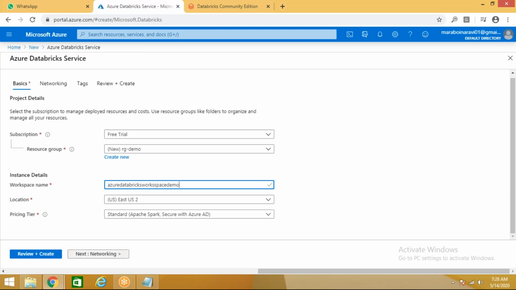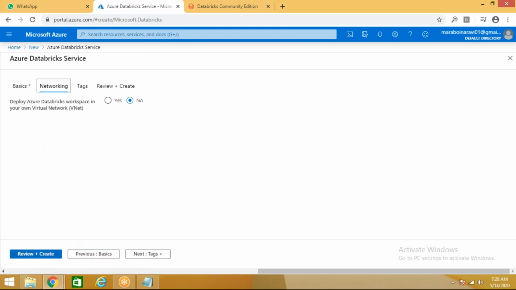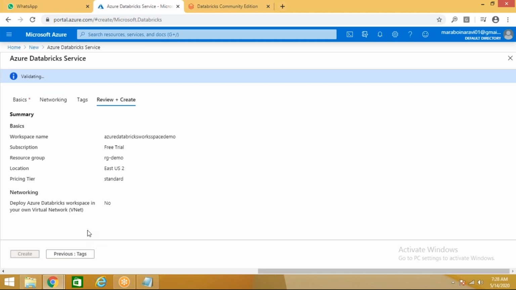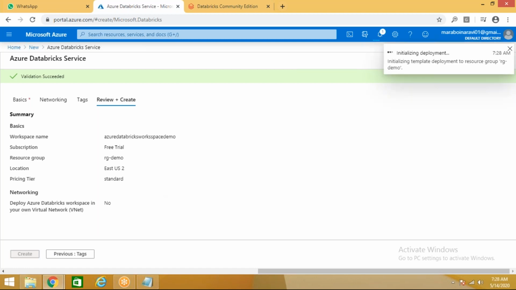Okay, now just next year. We have a free trial also, but the free trial is not allowing you to do it. In that free trial of 10 days you have DBU, that is Databricks units. So it will create, but it will not allow you. Once you create this namespace, you need to go and create, right? Just click on create here.